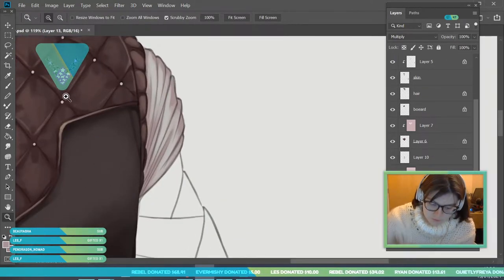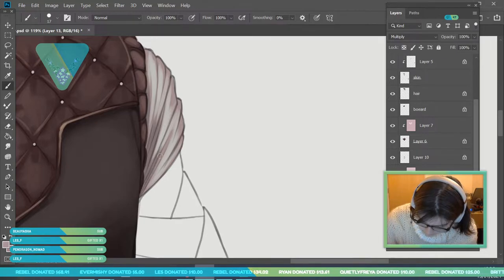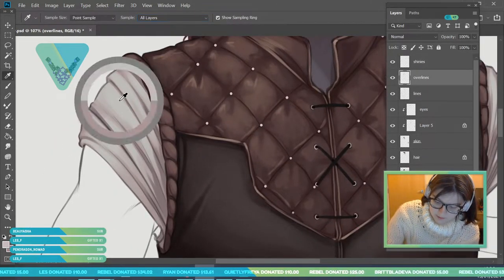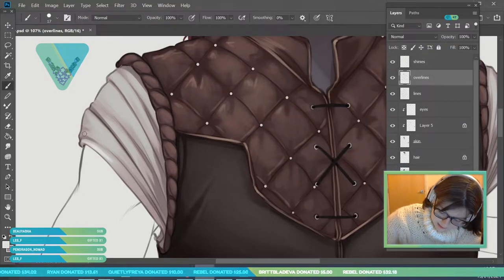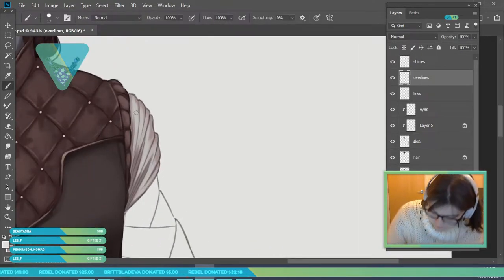There we go, just popping in a few more darker shadows to get a bit more contrast going. Alright, and then what we can do is we can go back up to that overlines layer. Oops, go back to all layers. And we can just add some highlights. Like so. This side won't have quite so much because it's more in shadow than the other side is.